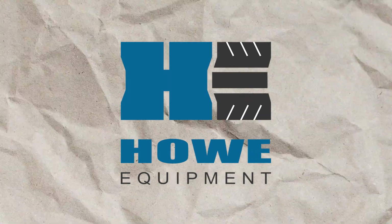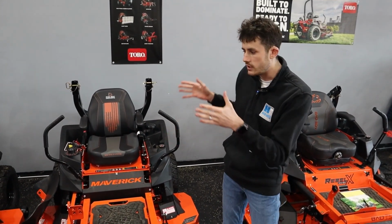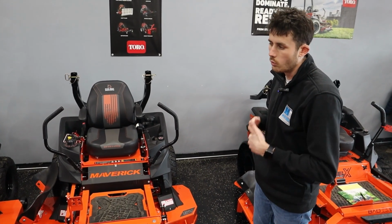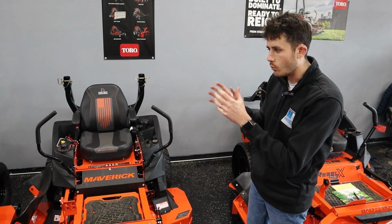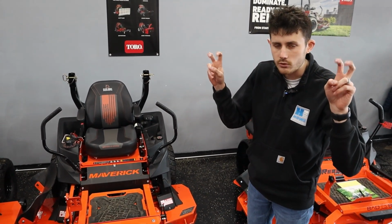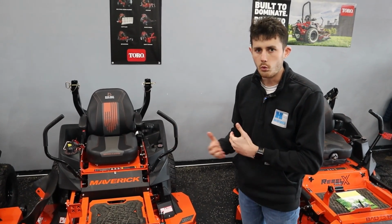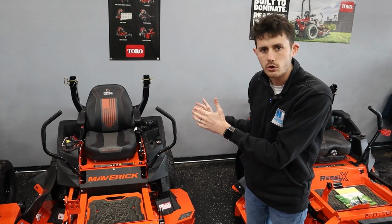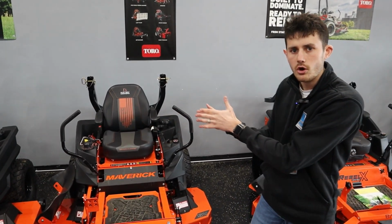We kind of wanted to dive into these two mowers here today. The interesting thing I think about these is that these are probably two of our hottest sellers here in the Bad Boy lineup. Why is that the case? Well, we're going to talk a lot about why those are. But once you get to that quote unquote upper level residential, what does that mean, right? When we say upper level, what is it that you're getting in a mower that makes it upper level residential to just below commercial? And why would you maybe choose a ZT Elite over a Maverick or vice versa?